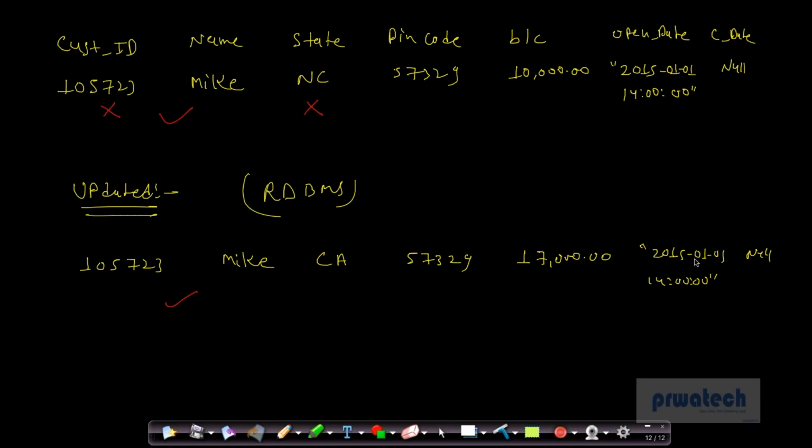Or maybe I can make one more column, change date or city relocation date, and I will write the date when he has relocated. But if I delete this information, it's a problem. That's why I want to keep the history. Now, can you call this history? Because from this city to this city, this is 5 years old data. This is the latest data or new result. I want both the information, historical as well as new. But when I check the table, I should know this is the new result and this is the historical data.